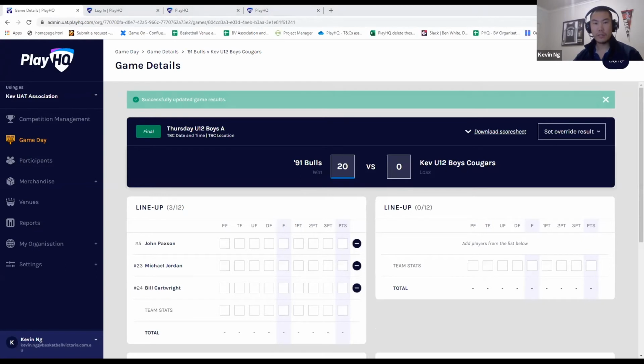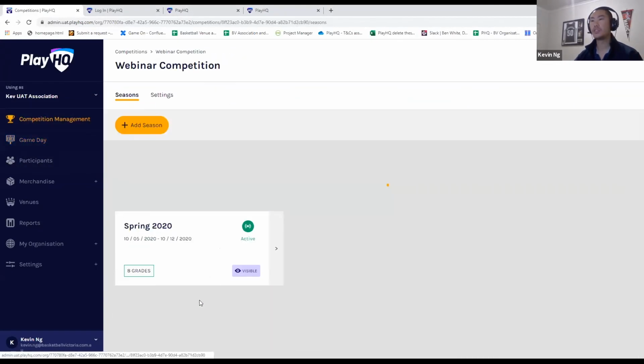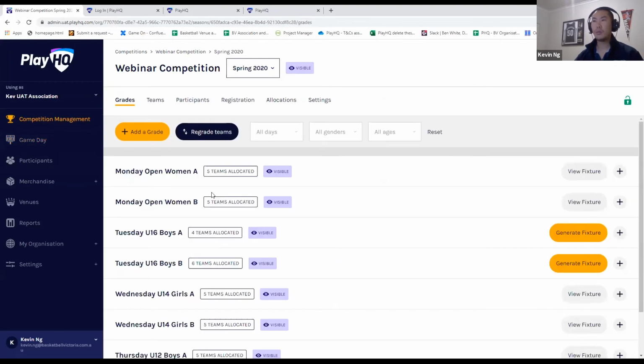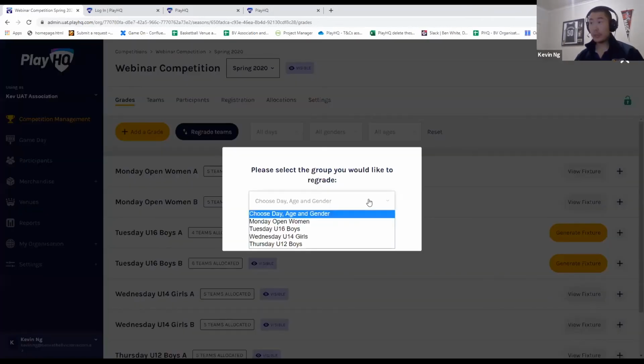And what I want to show you now is regrading. So back here in my competition and season, we can do regrading. In my particular case, I've got one round of grading and then I'm going to do regrading. So I'm going to hit Regrade Teams. Now in PlayHQ, it groups grades together by day, age, and gender. Because ordinarily, you wouldn't be regrading a team that has registered to play on Thursday to a Wednesday competition.